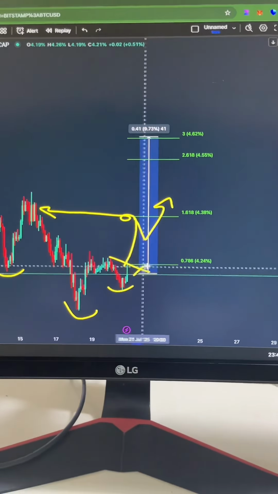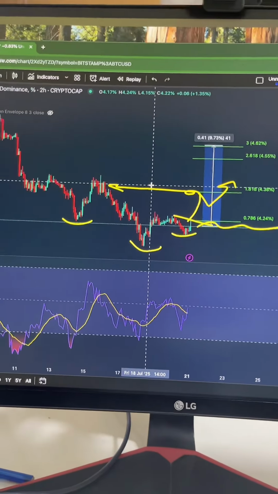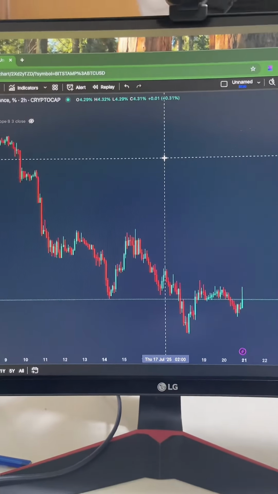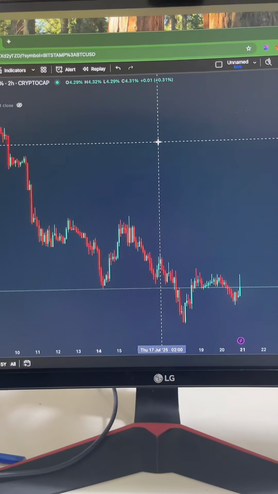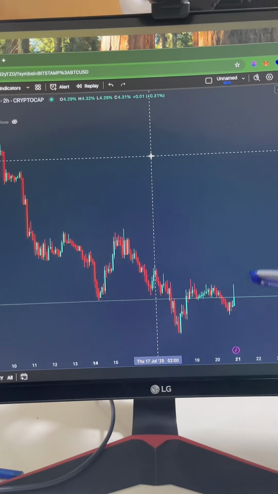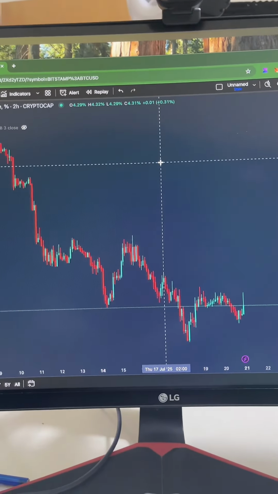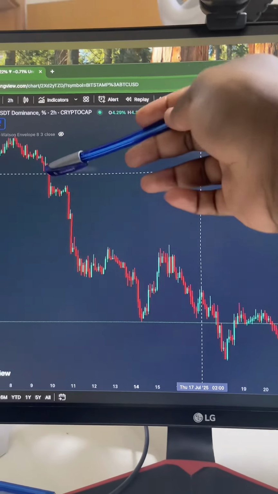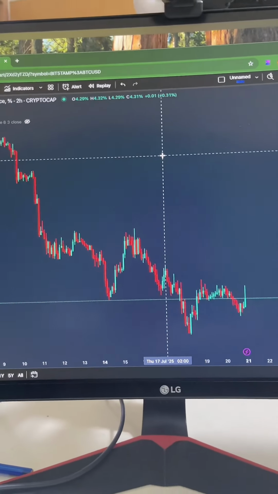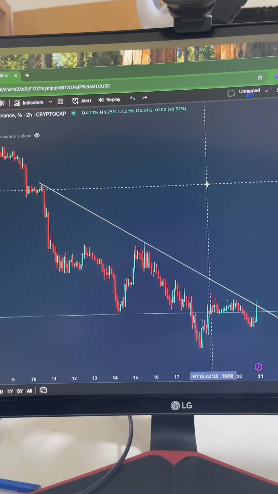We might as well continue doing this forever, but eventually we will see some sort of retracement back to the upside here on USDT dominance. If we used some very basic technical analysis right here and say that this thing is looking like a descending wedge, which will most likely end up in a bullish move, remember that head and shoulders or inverted head and shoulders form at the ending part of each trend. So the ending part of this trend is actually a downtrend, meaning that it will most likely move to the upside. So if we were saying that this is a descending wedge, then this thing would be looking like so.